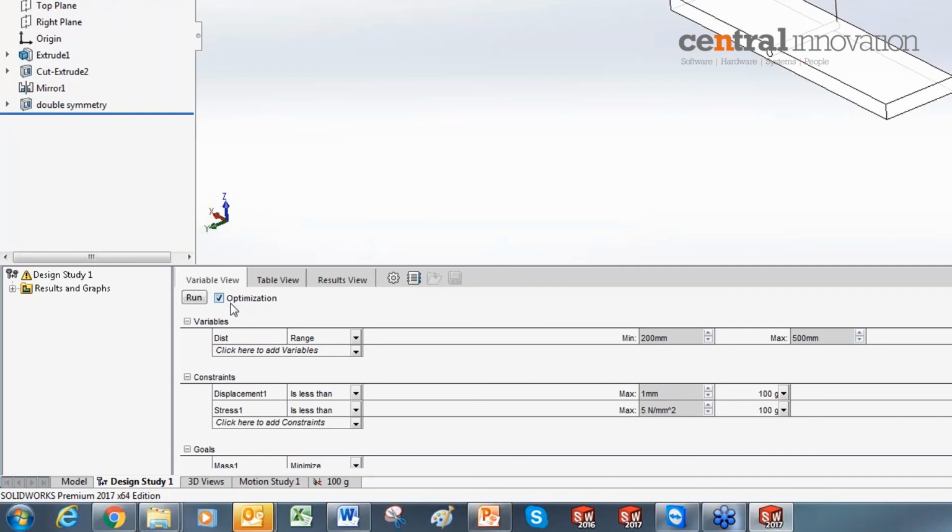Okay, this optimization is available only for simulation professional and simulation premium licenses. So if you have a simulation standard or SolidWorks premium, you will not have optimization, but still you have design study. You can do the design study, but you have to manually do the comparison. At the same time, you have to choose the discrete value. These are the values I'm allowed to use, like I defined in the discrete value table. You can't use the range option in the design study without the optimization. Okay, this is about design study.